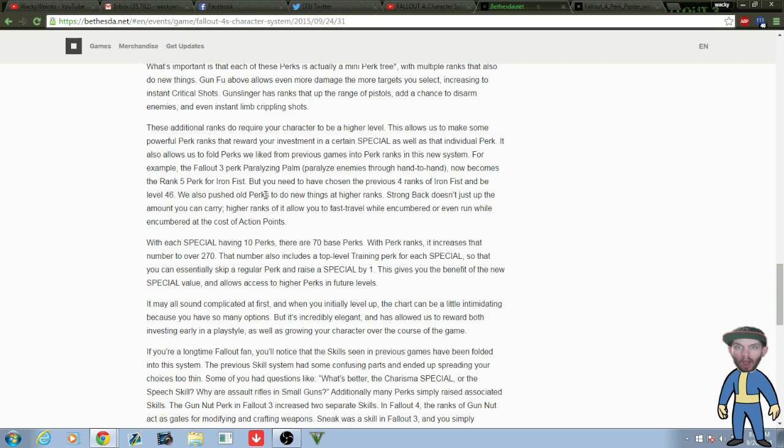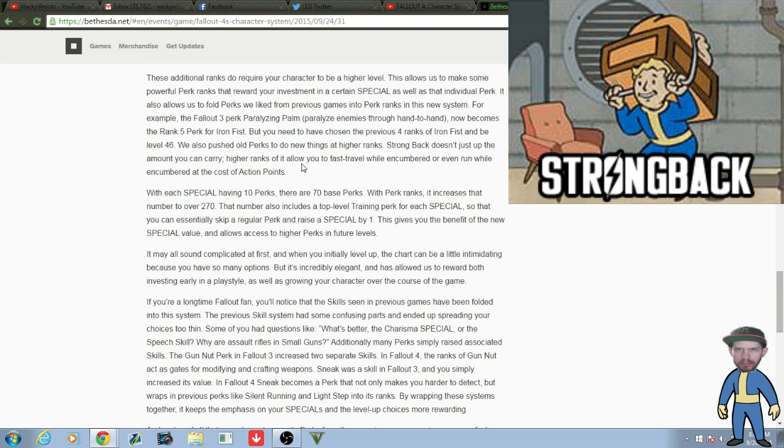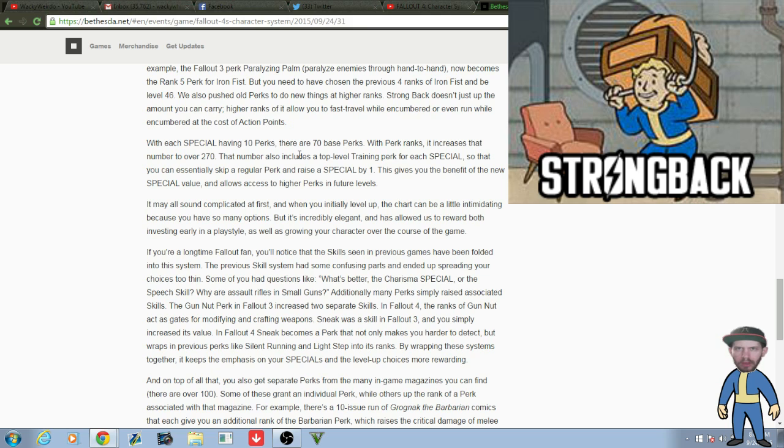We also pushed old perks to do new things at higher ranks. Strongback doesn't just up the amount you can carry. Higher ranks of it allow you to fast travel while encumbered, or even run while encumbered at the cost of action points. Hell yeah. Definitely choosing the Strongback perk, because I'm going to be hoarding up a storm, and I'm going to need to be able to fast travel and run away from enemies. It's going to be awesome.